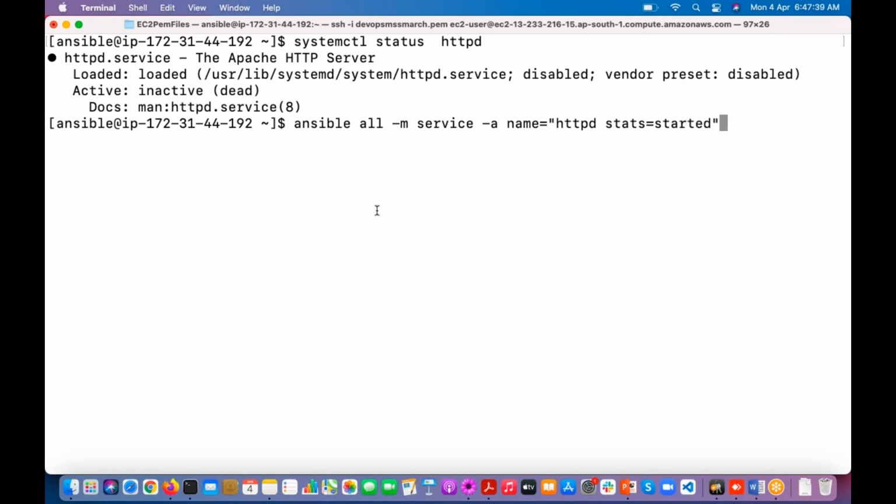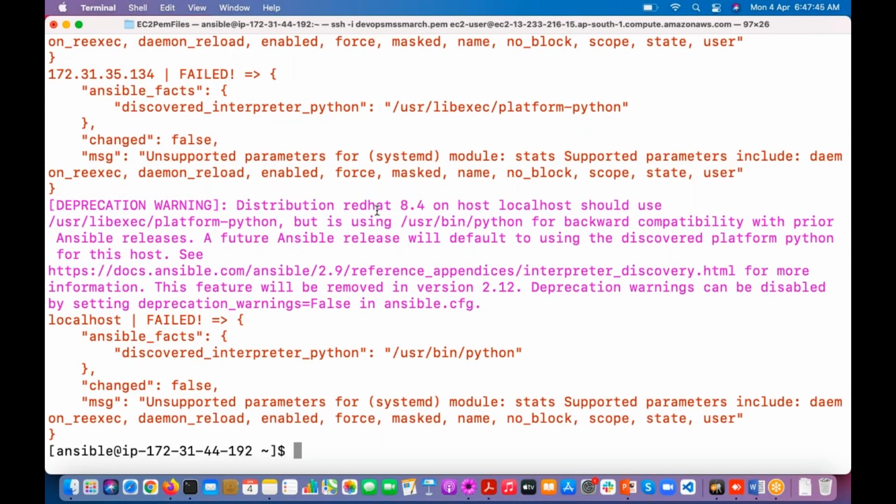Started means it is going to start it. If you want to restart, use restarted. Here, as a normal user, can we restart or start it?